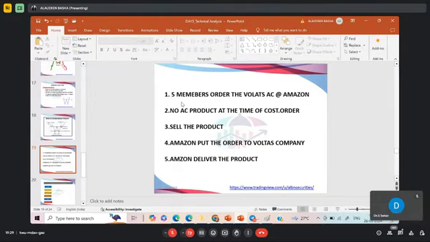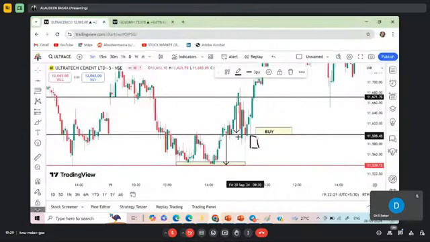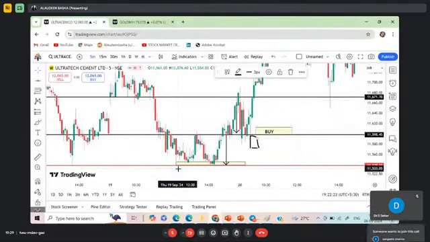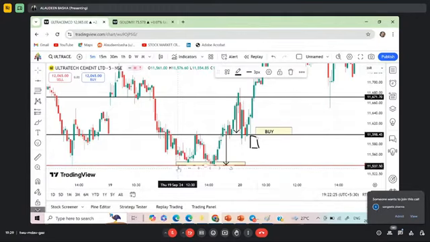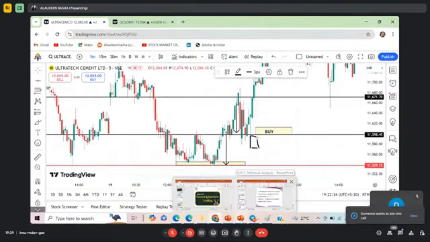Yeah, this is the method of trading of sell and buy. The same concept is applicable in the stock market also. You can sell the product and buy the product in the stock market. Without having a product, you can sell at any time. Similarly, you can buy at any time. So this is one of the major scenarios in the stock market.